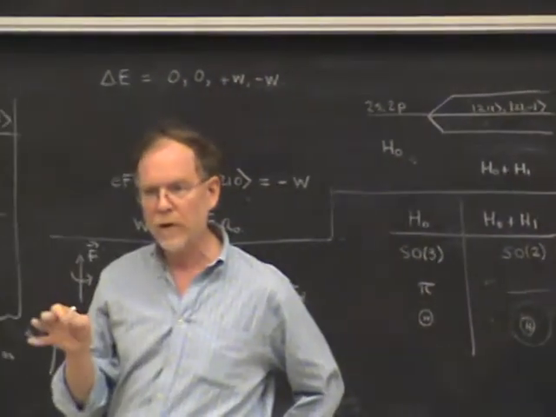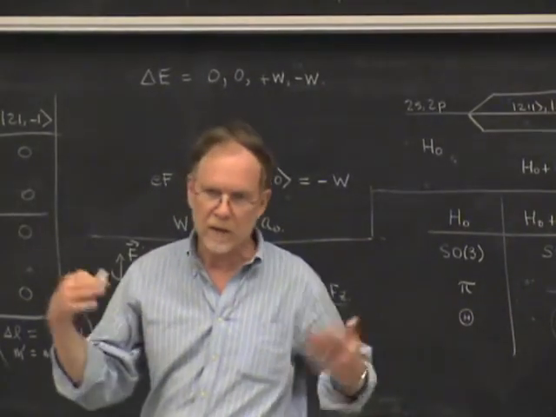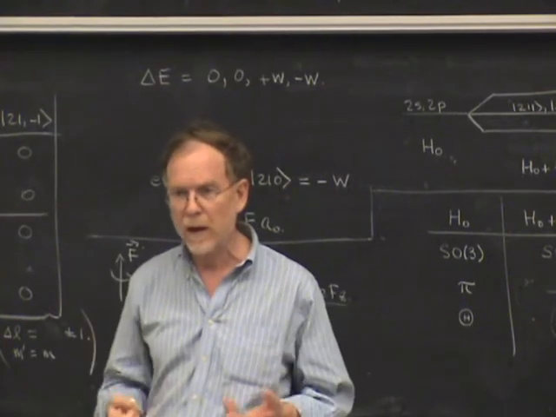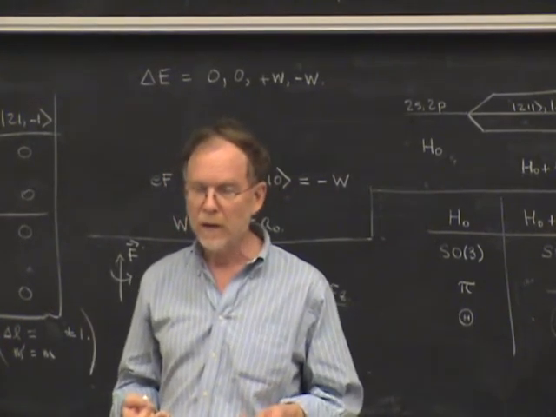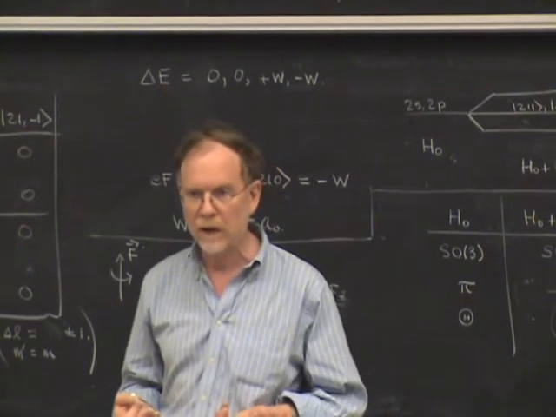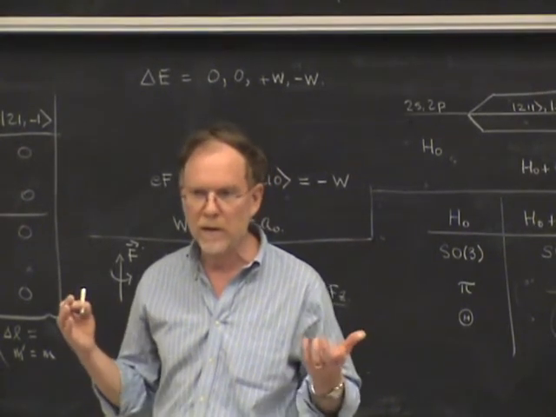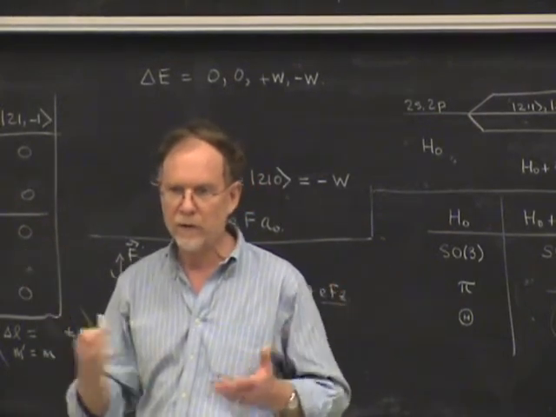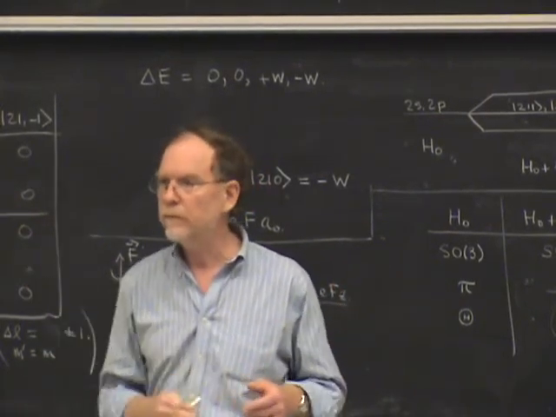It's rotations in a four-dimensional space, but it's not real physical space. It's an abstract space that's constructed on the operators of the hydrogen atom. The hydrogen atom has extra operators that commute with the Hamiltonian. It's called the Runge-Lenz vector. And there's nothing that corresponds to the Runge-Lenz vector for your average central force problem. It's only for hydrogen.